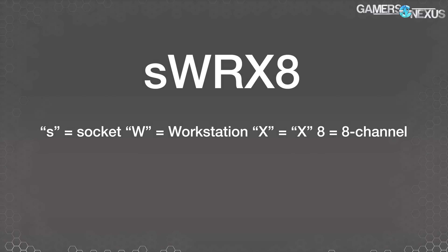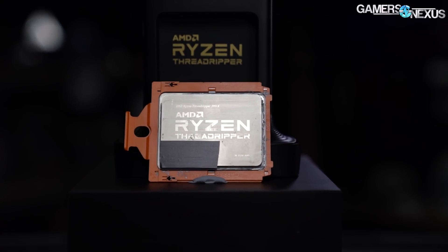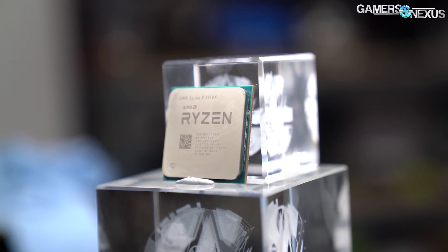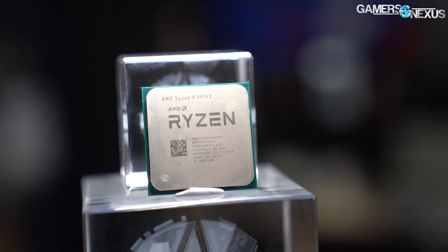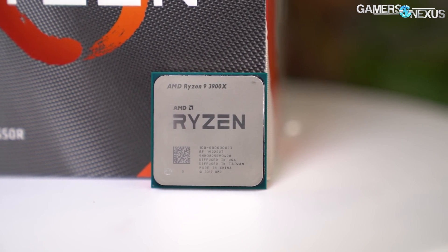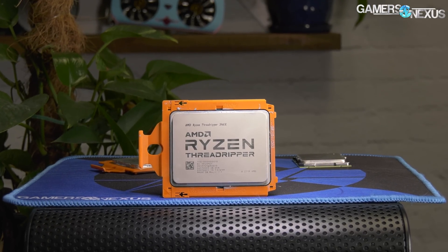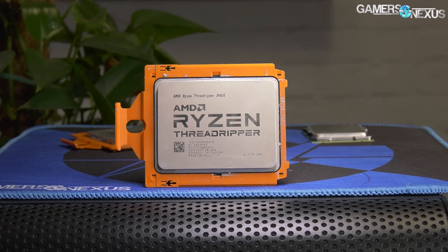As for the CPUs, the 3995WX is the Pro variant of the 3990X, the 3975WX is the Pro variant of the 3970X, and the 3955WX is the 3950X desktop Pro variation. These have the same core and thread counts as their non-pro versions — it's just some of the other stuff that changes. The 3945WX seems like a Pro variant of the 3900X at 12 cores, supporting 2TB of RAM and 128 PCIe lanes. AMD appears to have skipped the 3960X equivalent here, at least for now. The Threadripper Pro line carries more of a focus on business requirements, like security features and more memory bandwidth on specific applications.